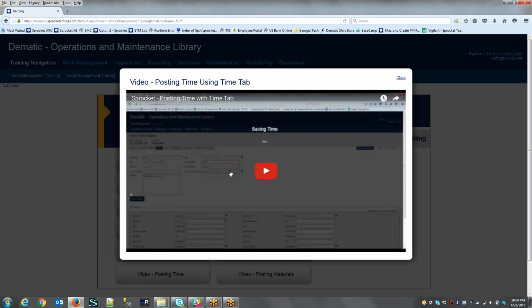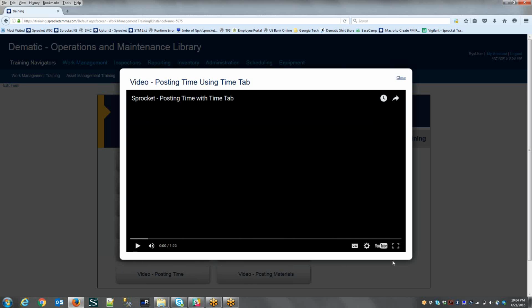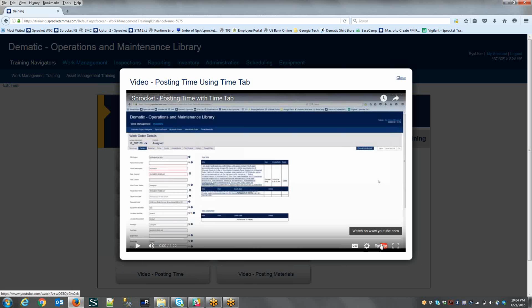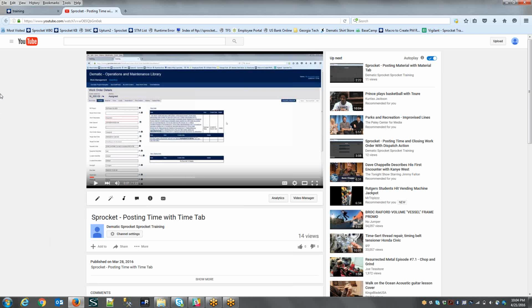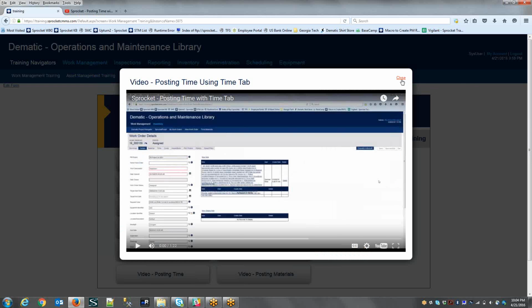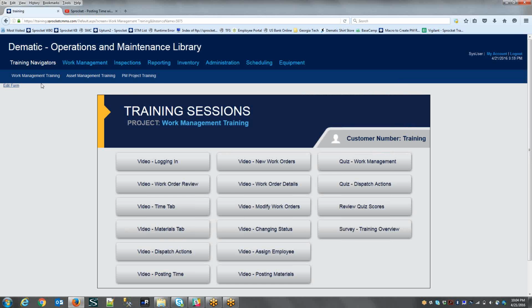Here, it opens up a modal that allows the user to actually watch the video and stay within Sprocket. But if they would like, they can actually open the YouTube video in a side tab by clicking on the link. This would allow the user to actually follow along with the video on one screen while playing around in Sprocket with the other and fulfilling the tasks that the video describes.